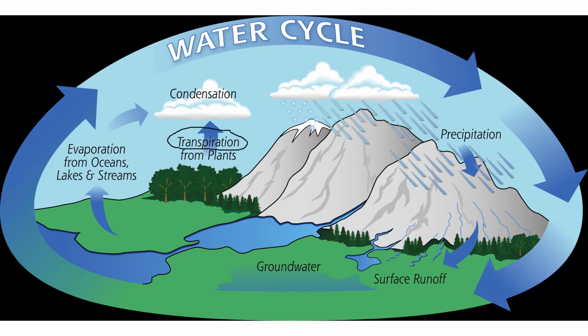But I want you to take a look at some of these labels and what they mean, and also the arrows and how they're moving about in the diagram, because in the next slide we will be answering some questions about the water cycle. So if you need to pause your video and really take a look at your diagram, you can do that now.